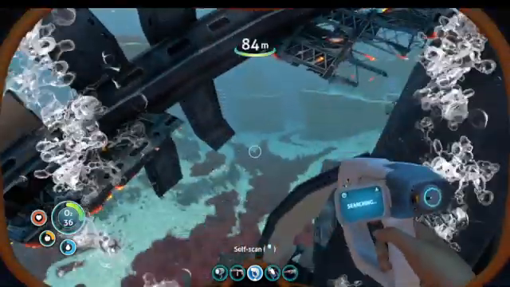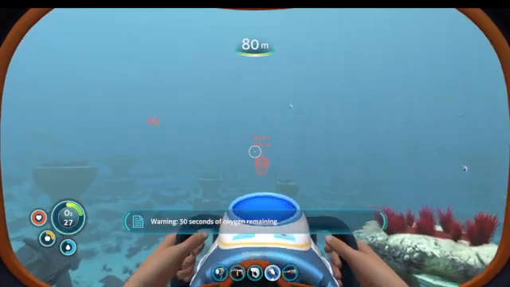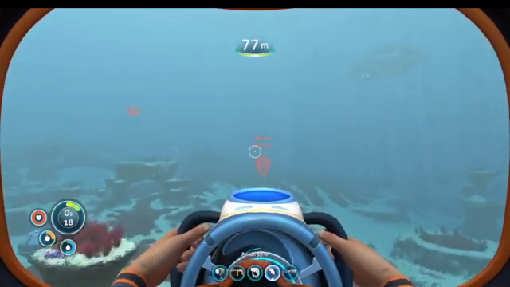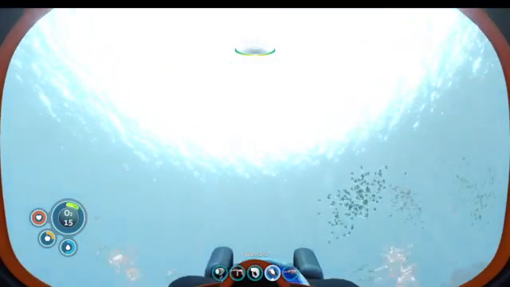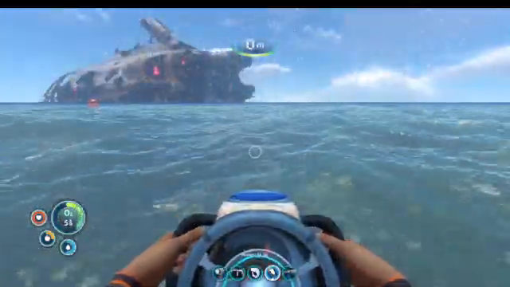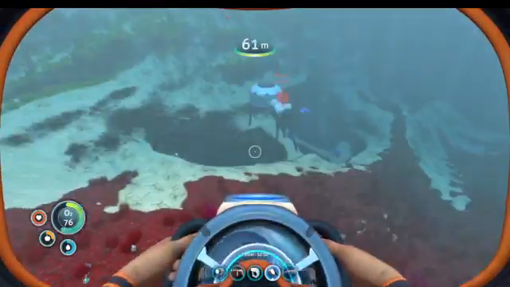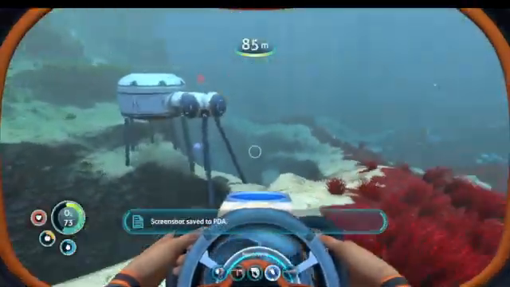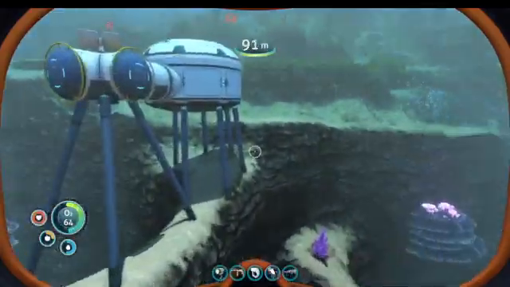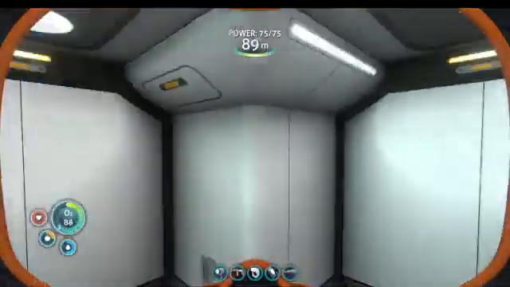This has been a very, very lucrative run. All right, let's not get stuck. Thirty seconds. We're heading home. And we're going to focus on building stuff that we need real quick. Oxygen. Which will include a ship, you know, the Seamoth, and maybe even a scanner room, I'm not sure. But anyway, let's get inside, and then we'll figure things out.